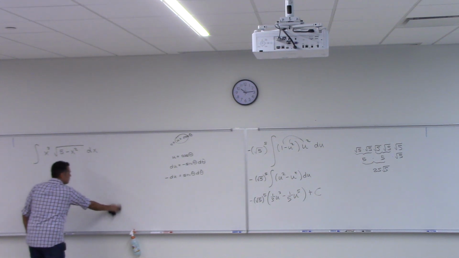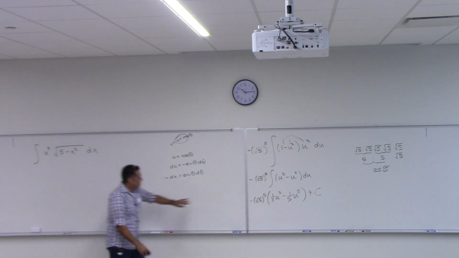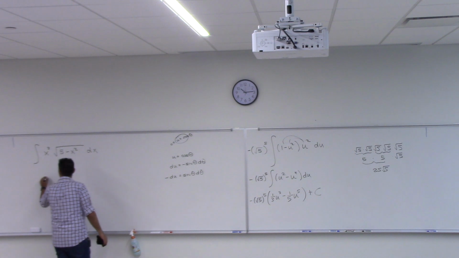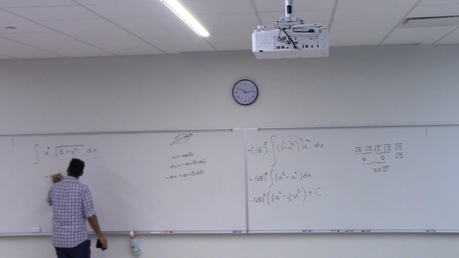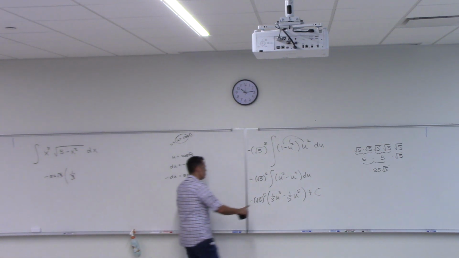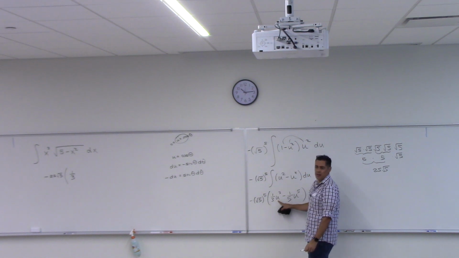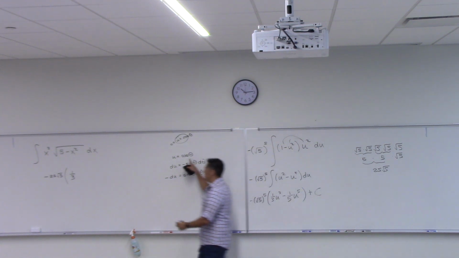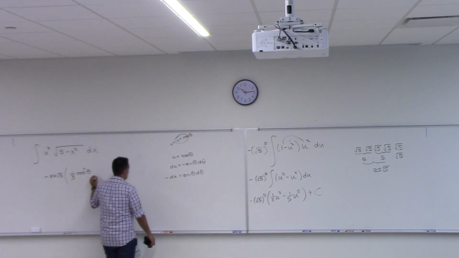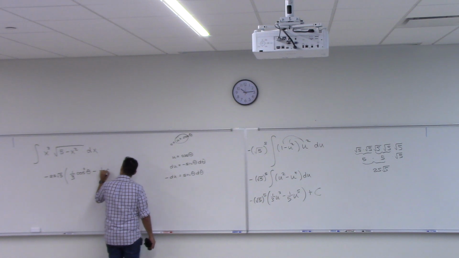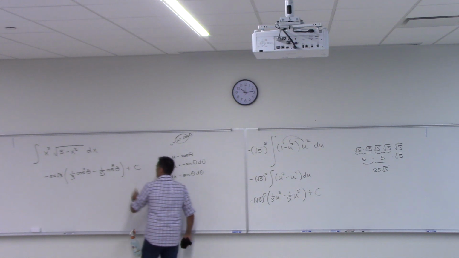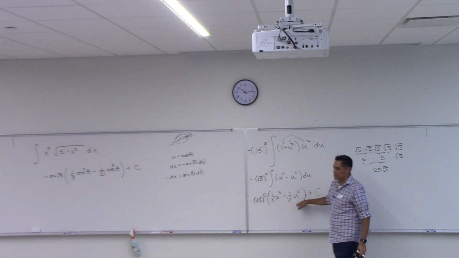Maybe. Am I going to need a reference triangle? We're about to find out. Okay, I'm at this line right here. I'm about to rewrite this. I'm going to go negative 25 root 5 instead of that. So negative 25 root 5, parenthesis, 1/3. What does it mean to say u cubed? That's cosine theta cubed, right? So I'm going to write it this way, cosine cubed theta. And then minus 1/5, and lucky for us, it's cosine again, cosine to the 5th theta, plus some constant.